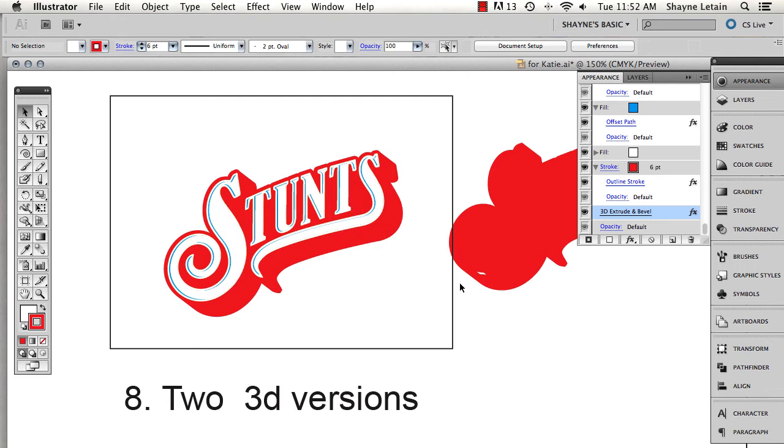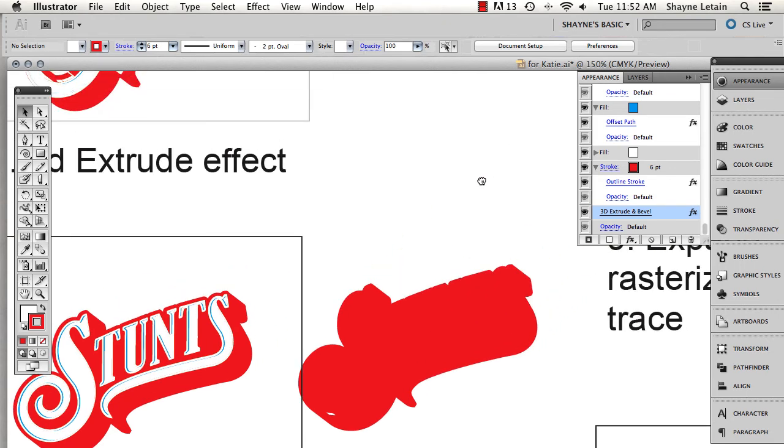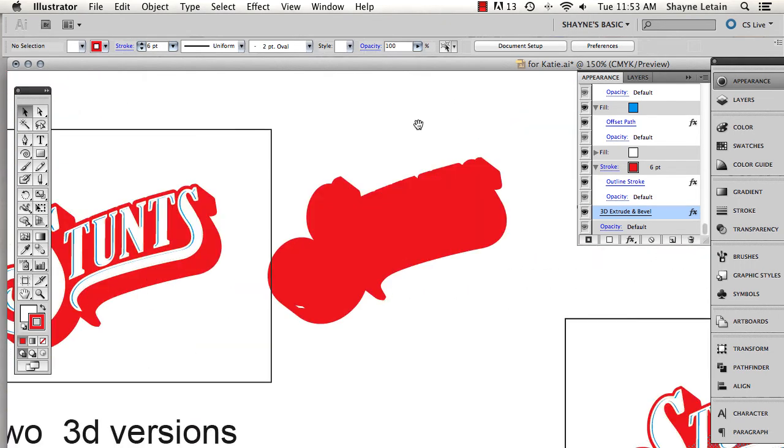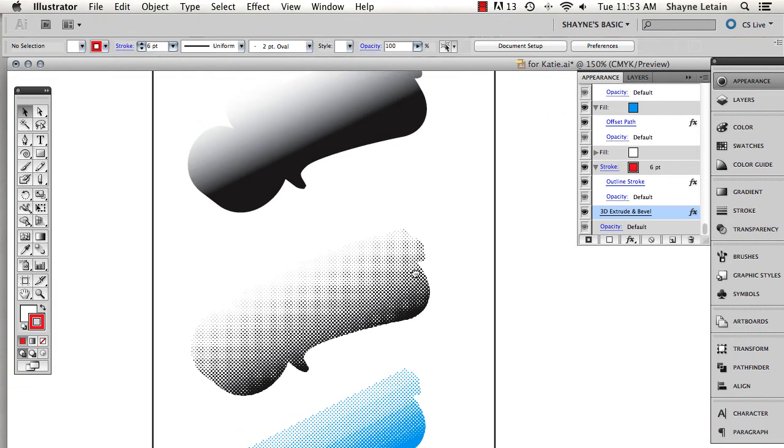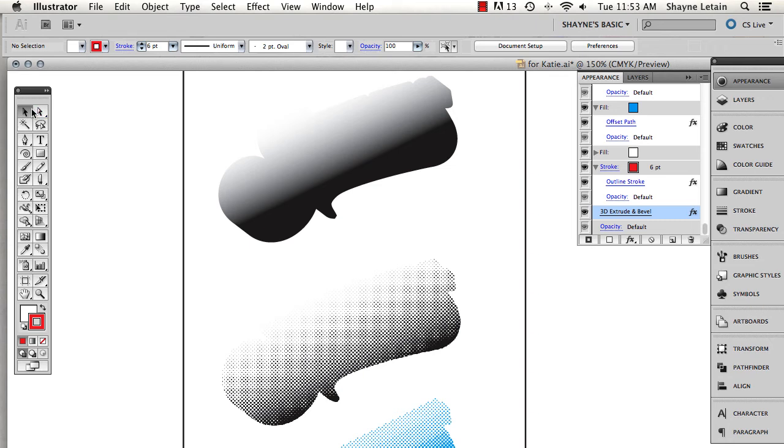And now I can do something. I'm going to go up here. I believe that's where, or is it down here? Yeah, no, it's up here. Now I'm going to take that red shape that I had earlier and I'm going to duplicate it.